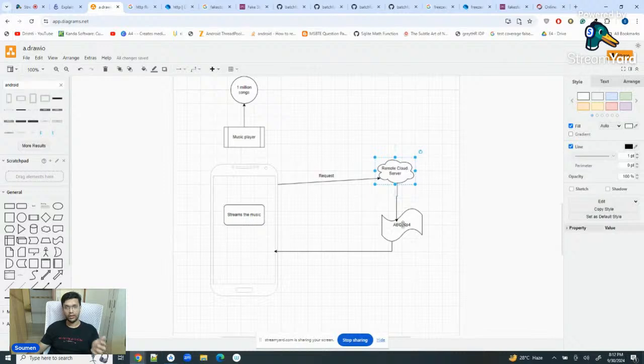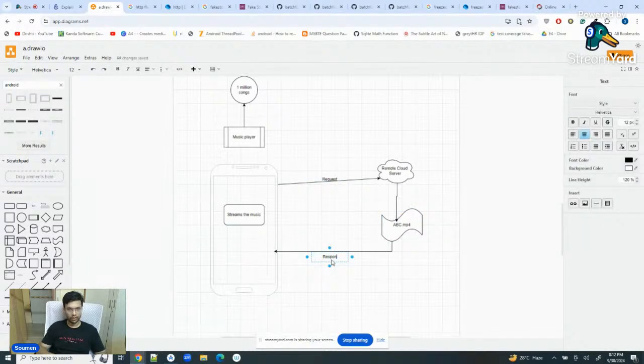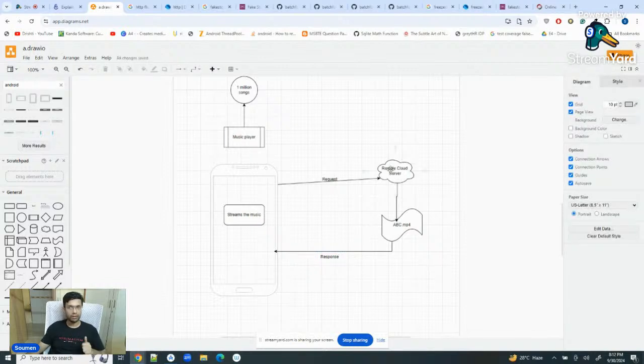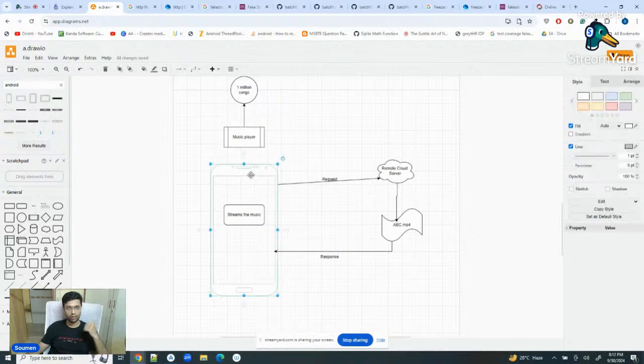The server now locates that music file and sends it back to the app. That corresponds to my response. And this is exactly where we have our APIs talking to the client, which is your mobile app, which connects to the backend server.